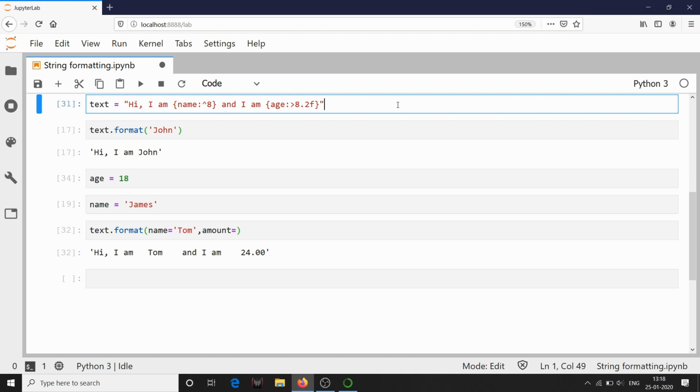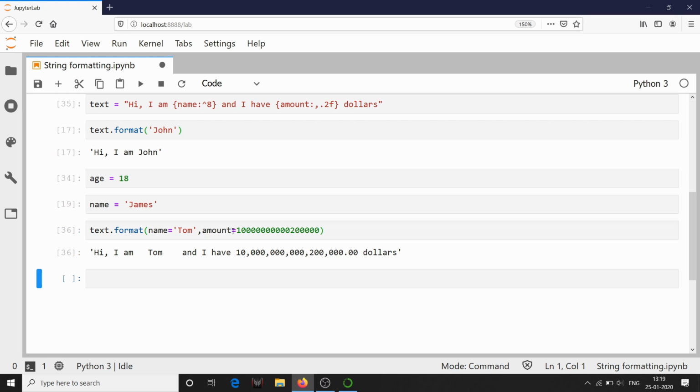What if you want to specify a huge number with a comma as a 1000 separator? So we can do that. For that, I'm going to introduce a new variable, which is amount. So I'm going to use comma as a 1000 separator, with some large number. So as you can see, the amount is displayed with decimals as expected, with 2 decimal values, and for each thousands the value is separated with a comma.